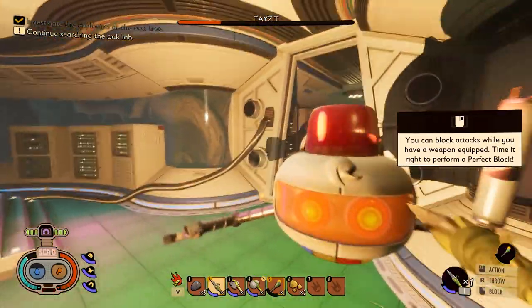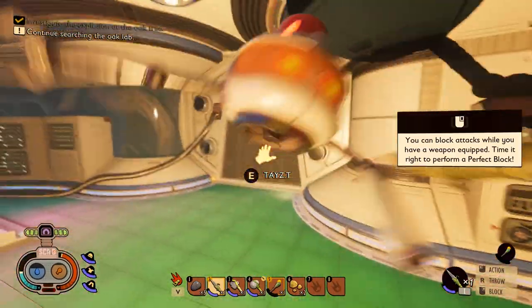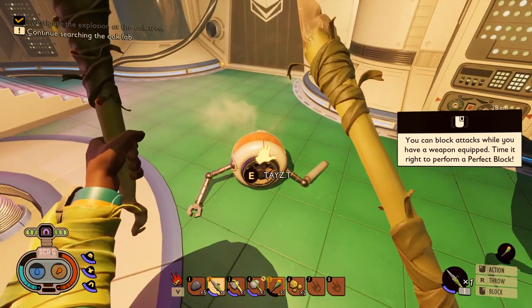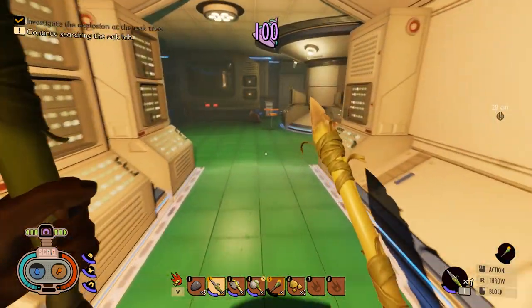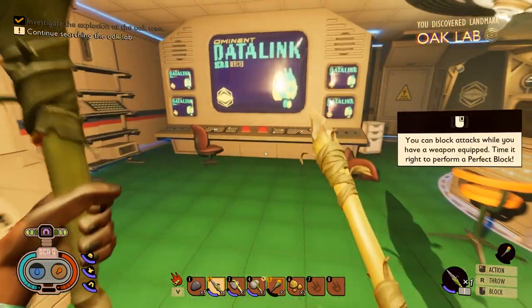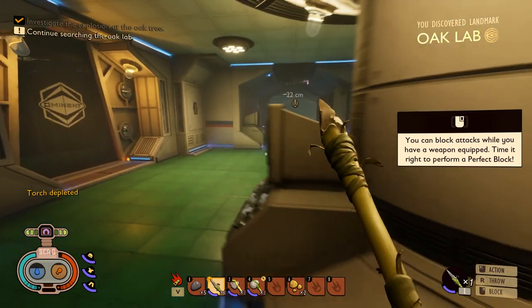So just make sure you stab it with a spear. And we took a little bit of damage. Go ahead and collect that. And you get 100 research points at the top. Continue on. My torch broke.